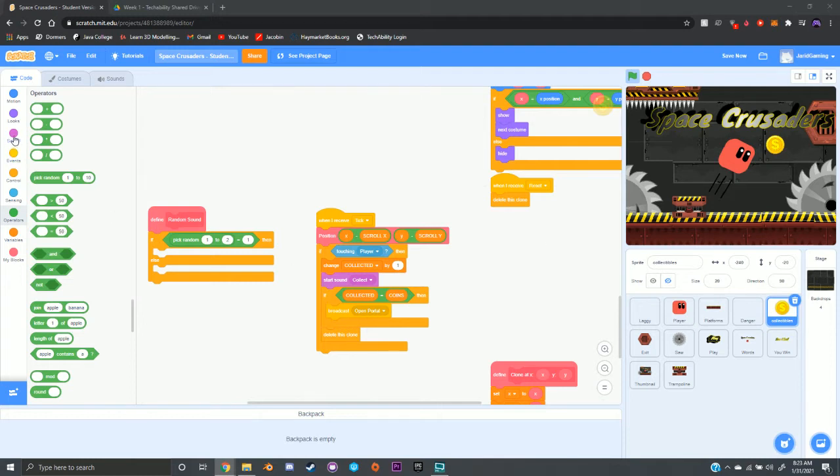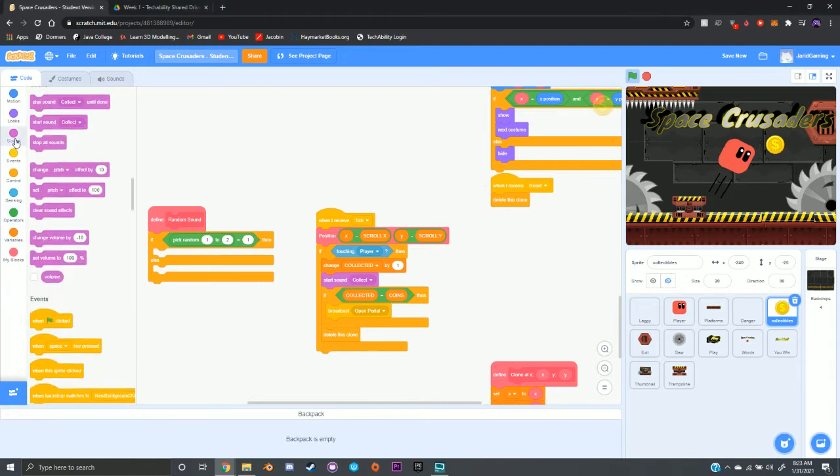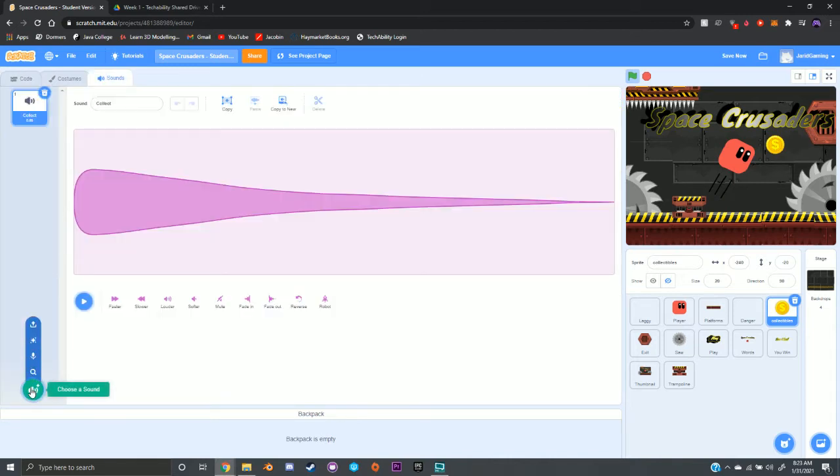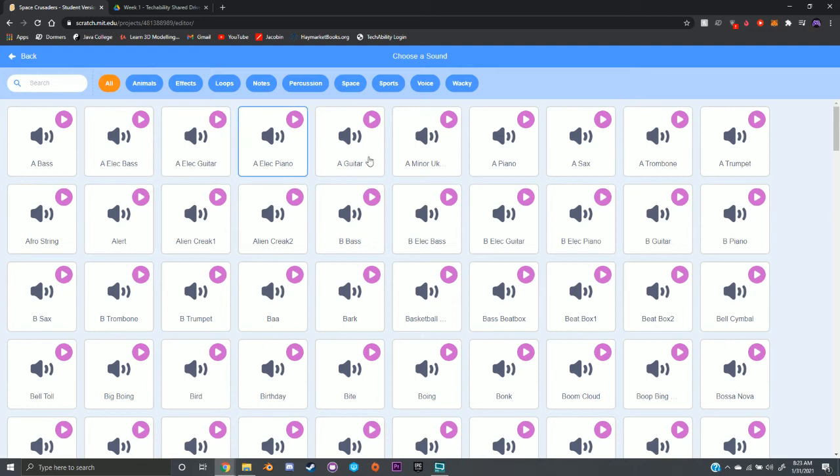We are going to go to the sound, which is the pinkish purple color. Go to Start Sound Collected, and then Start Sound Collected, drop in the other one. We're going to find another sound that we want instead, so we're going to go to Sounds, select Choose a Sound, and find another sound that you guys want. So look for a sound that would go with collecting a coin. I'm going to search through this and find something that I think would sound good for a character collecting a coin besides the collect sound. You guys go ahead and do this as well, and we will meet back.